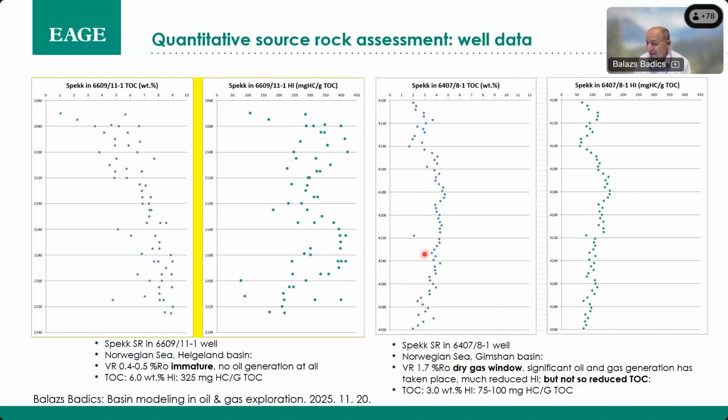Basically, that's it. And then you have to really do it. And if you have lots of wells, of course, you have to create TOC maps, hydrogen index maps. You have to reconstruct the original TOC using the different methods I showed in the first slide. But this is actually quite common, that companies chasing new plays or coming up with hypothetical new plays, they don't have a really good source rock. And that's a very, very big danger already from day one, because you have to have a good source rock in order to have a good play.